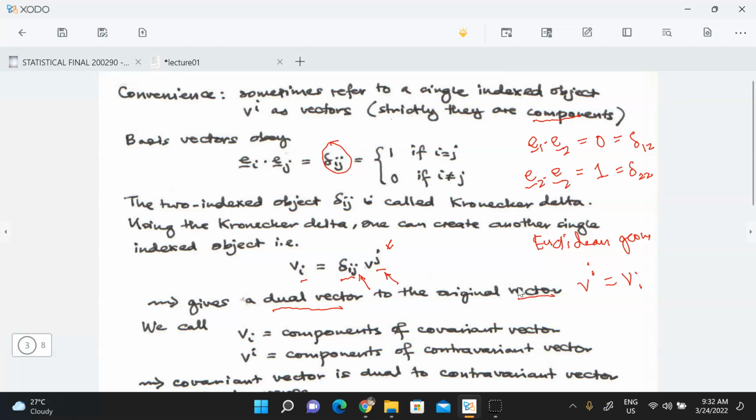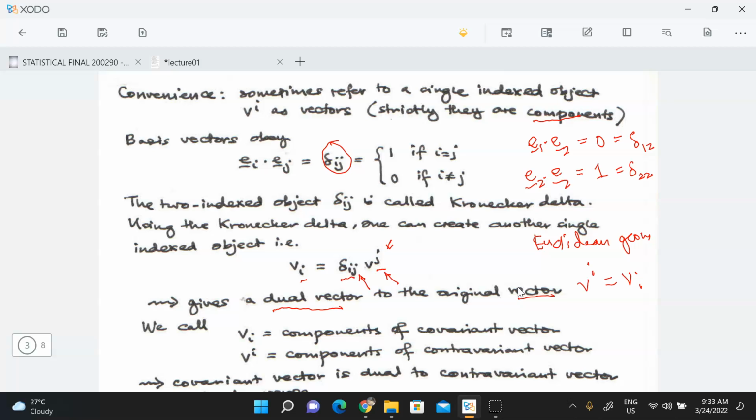So why bother, right? Well, when you go towards special relativity, the covariant vector and the contravariant vector are going to be different. So that's the reason why we are making this slight complication of defining a vector. But you have also seen the idea of a dual vector. You have done quantum mechanics, right? So you have probably seen the ket vector and the bra vector. The ket vector is essentially your state. Your bra vector is a dual vector for which when you combine the bra and ket, you get bra-ket, a number. It's the same thing over here.